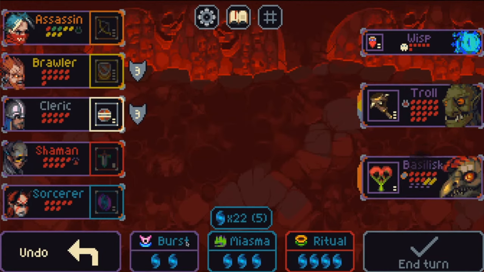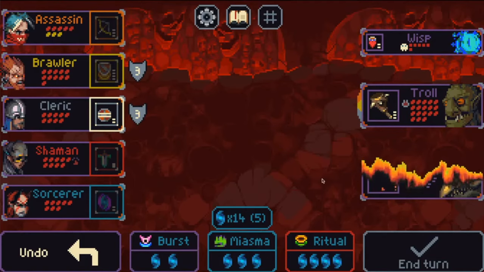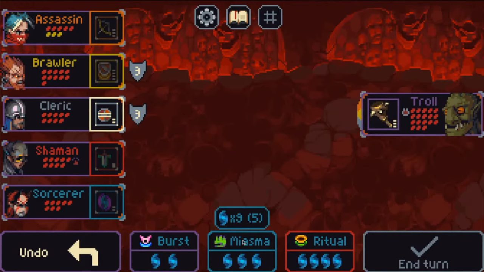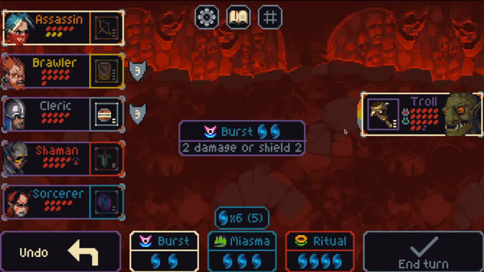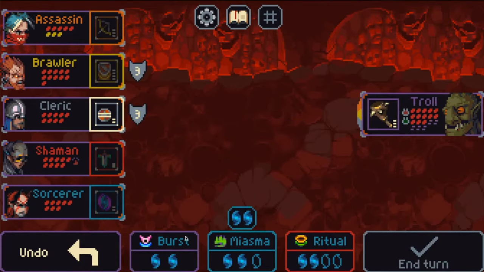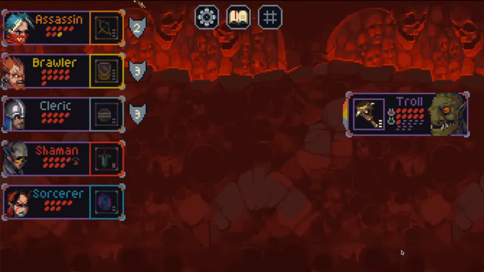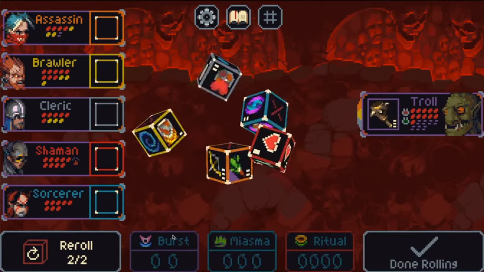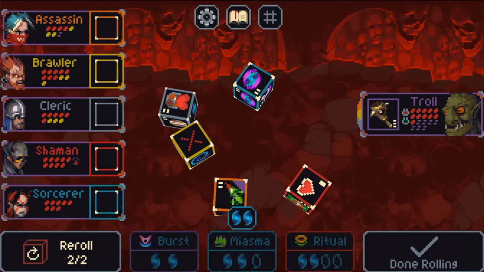Oh. Zero nuisance. Goodbye. We're gonna kill you as well. And we are going to poison you. Shall we poison him? Yeah, let's poison him. I don't want him healing. And then let's just do this. There we go. What happened? We took one damage. Okay.